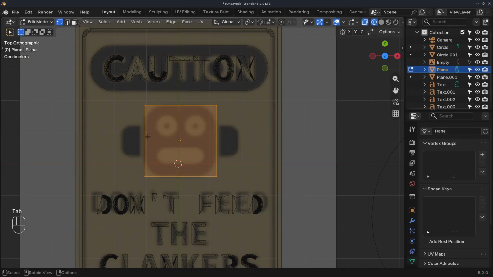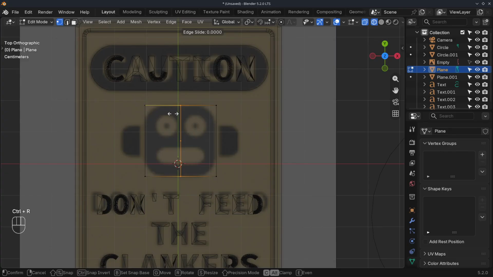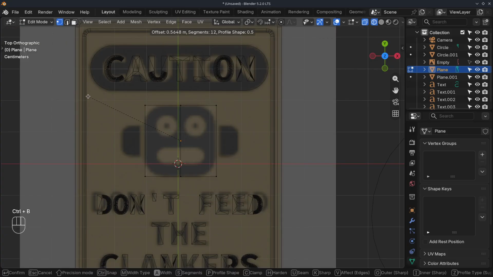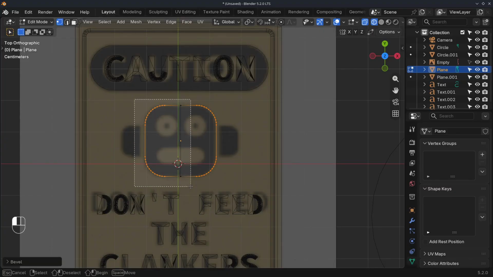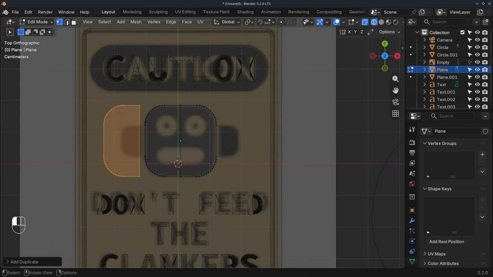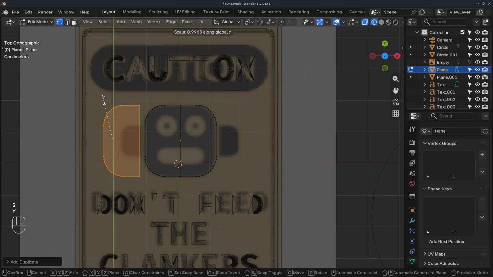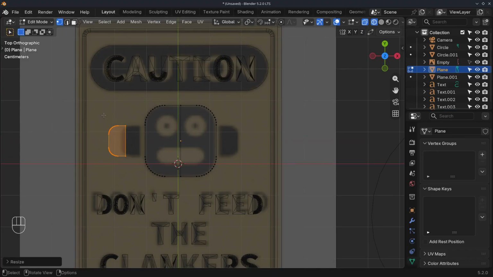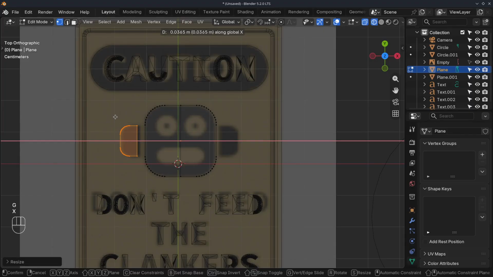Then we'll tab into edit mode and we will Control R to add a loop cut straight through the middle. In vertex select, we will select these two on the left, hold shift, select these two on the right, Control B to bevel, and we'll press V to access vertex select. And we'll bevel this with quite a few segments, so 12, so it's nice and smooth. Then we will select half of it. We will Shift D, press X, move it over here. We will S to scale, Y to scale it only on the Y, move it so it matches up here, and then S and X to scale it again, but on the X, and then we will go ahead and GX to move it in place, there we go.